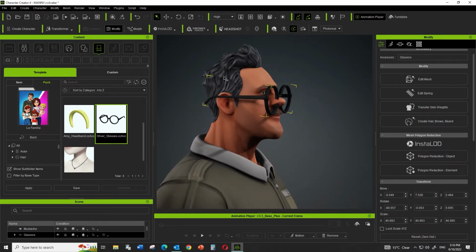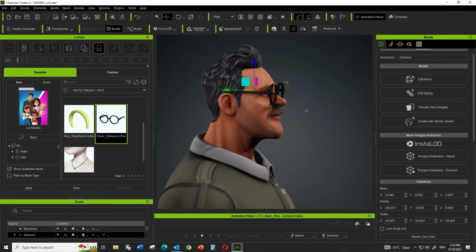What we can do from here is use your shortcut keys W, E, R. W will be to move, so we can move this around. It's a bit too big, so we'll use R to scale. Let's just scale that down a bit. It's going to be maybe until there, so we can just go back to W again and move it a bit out.